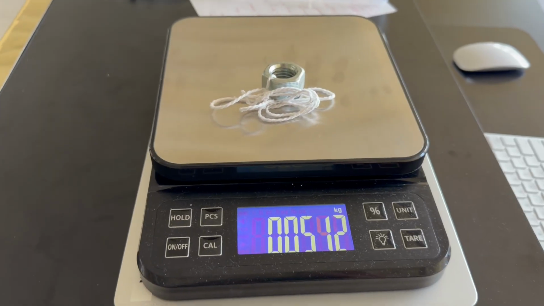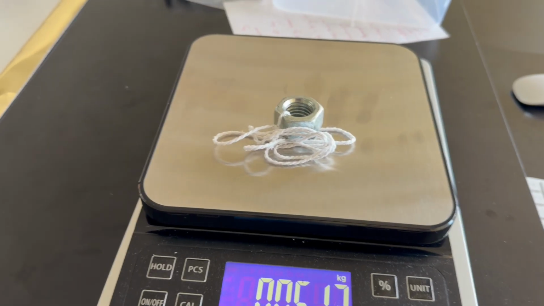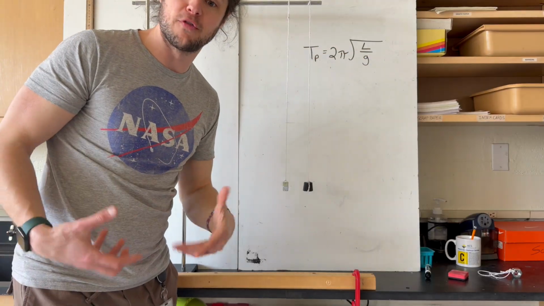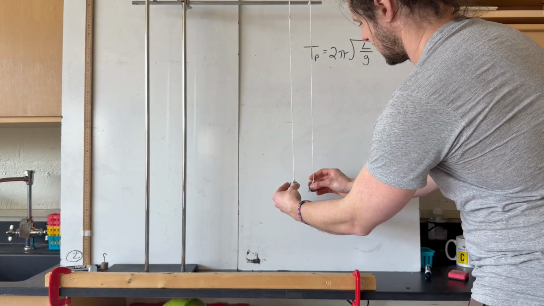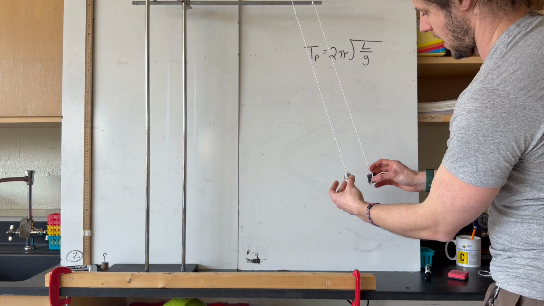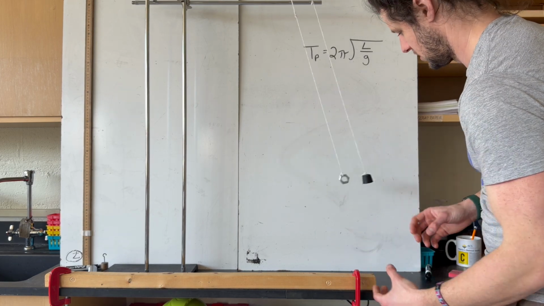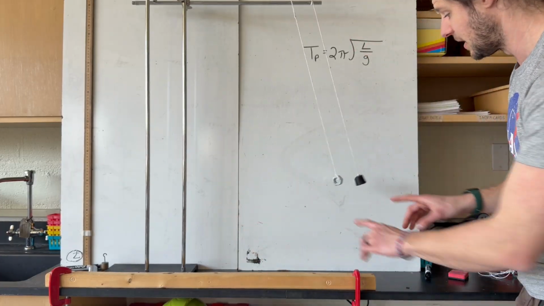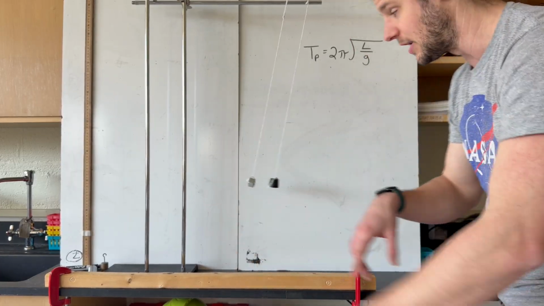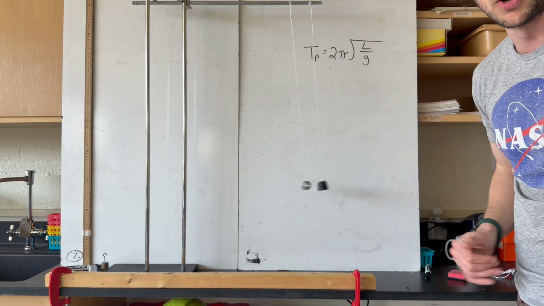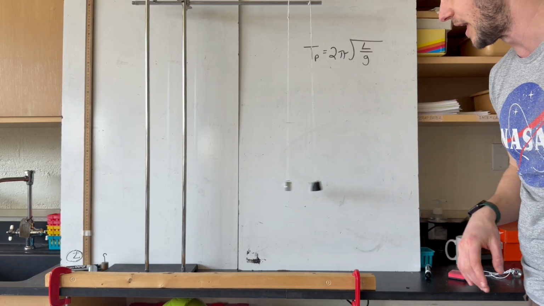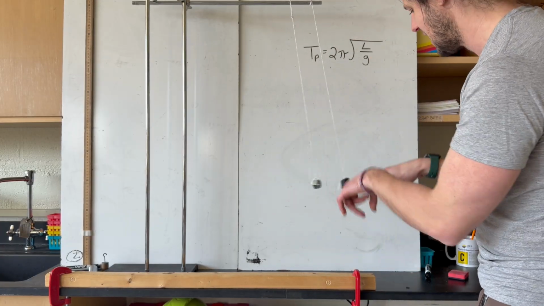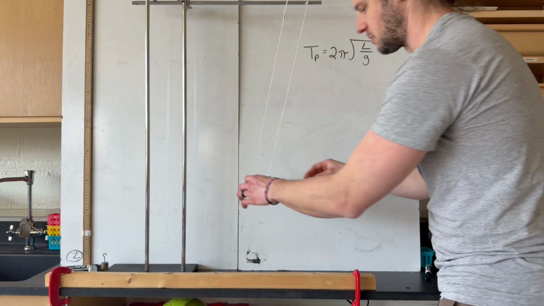Since those masses are different, let's compare what effect, if any, that has on their period. Let's see if they match up. Again, mass is not incorporated in our period for a pendulum. So if we set these in motion at essentially the same angle, we see that they are in near perfect synchronicity with one another, because they should have the exact same period, since g is acting the same on both, and they both have approximately the same length. We'll see they start to get a little bit out of phase, because our length is dependent on our center of mass, which is probably slightly different for the two of them.